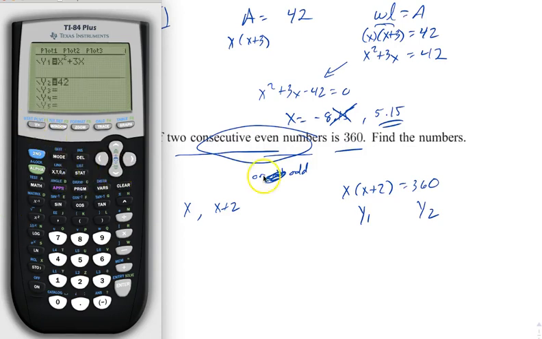So I'm going to go y equals, and type that in. Most of the time when you see this on the IB exam, it's usually on the calculator portion. When it's doing it by hand, it's easy enough to factor. Then again, I have to change my y max. This goes all the way to 360, so I'm going to go to my window and set my y max to like 400, so I can see it.